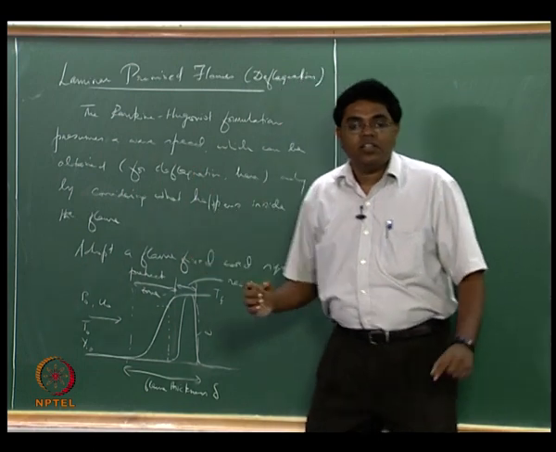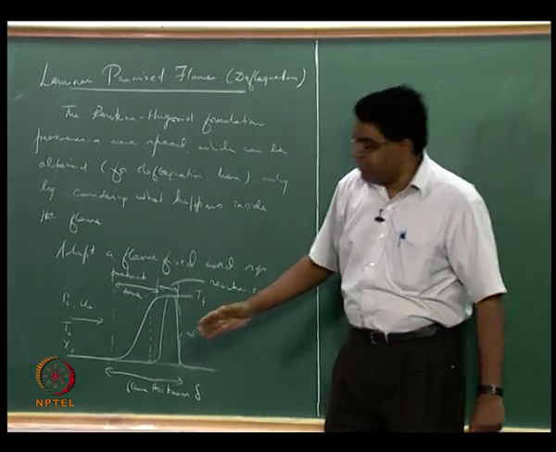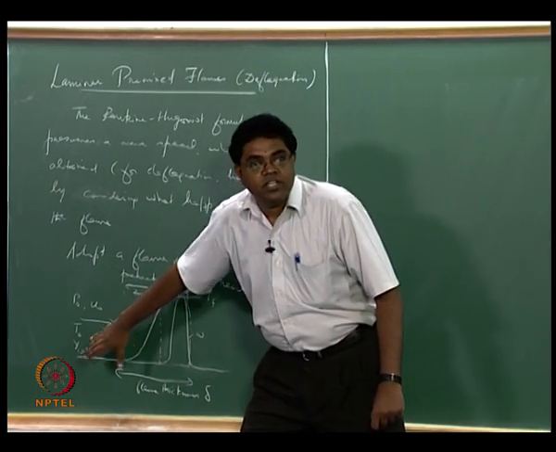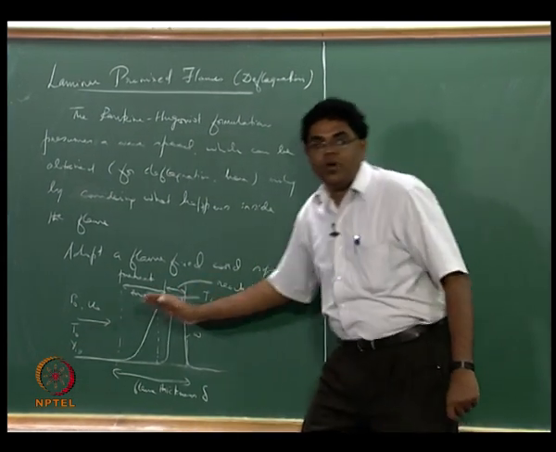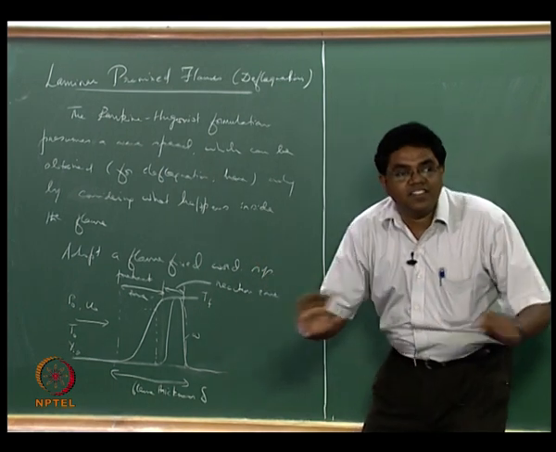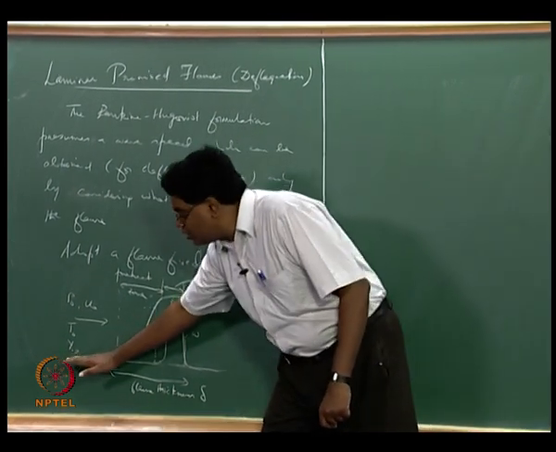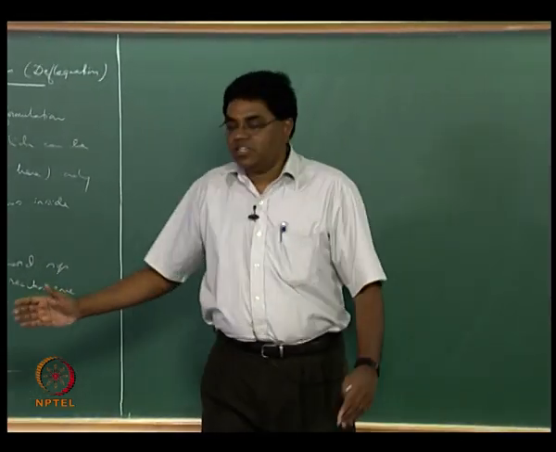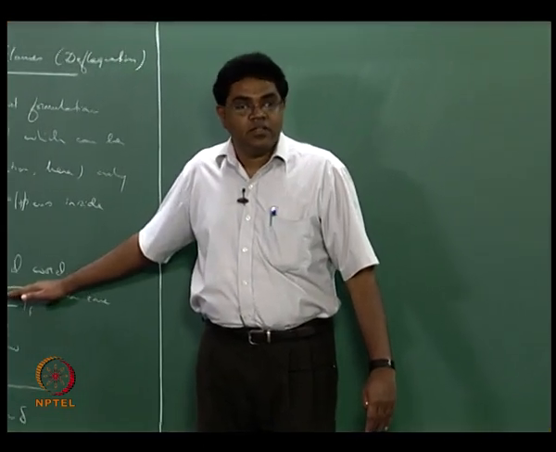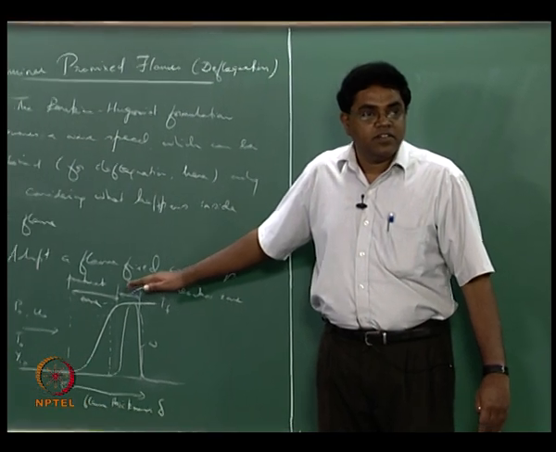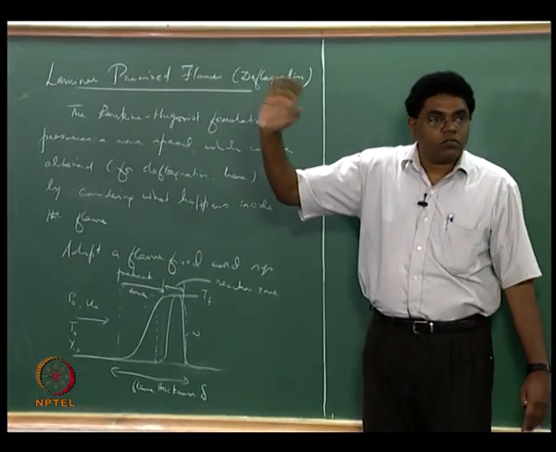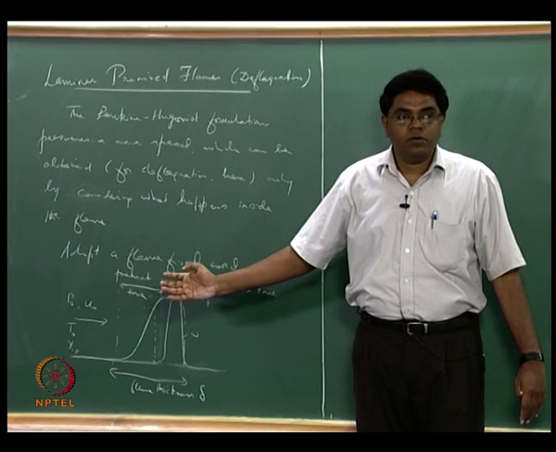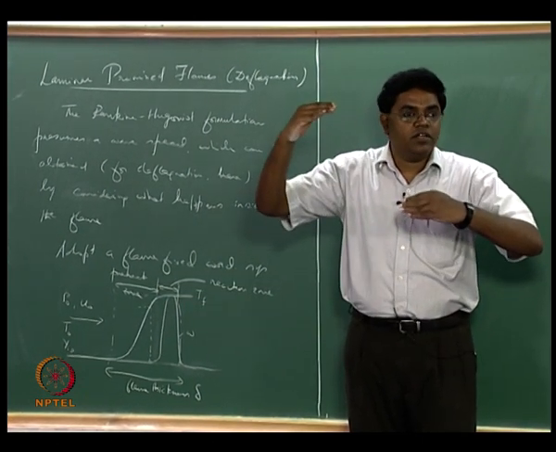Now think about the gradient. The gradient is caused by a temperature difference happening over a distance. That's what a gradient means, right? The temperature difference is not much different if you have a high E. You control your T naught, let's say 300K, 500K, something like that, and TF is thermodynamically determined. That has got nothing to do with the kinetics. TF is typically 2400K or thereabouts, depending upon the reaction. Therefore that difference is not going to change a whole lot.